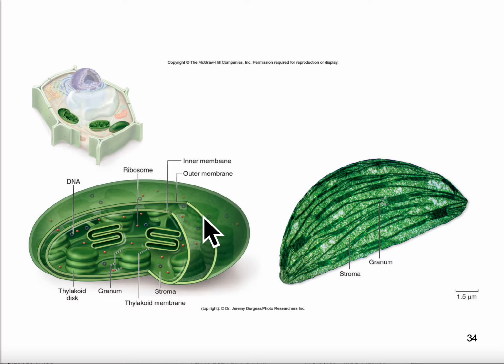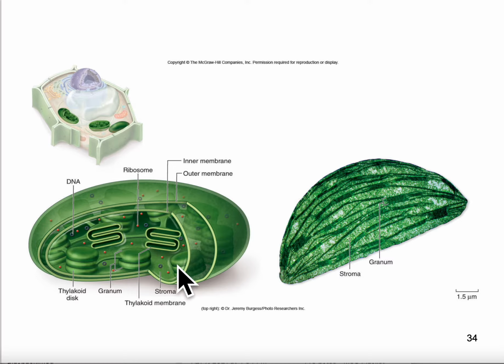They also have 2 phospholipid bilayers. So again, an outer membrane and inner membrane. They have these little stacks that are called thylakoid, granum with thylakoid membrane around them. They have their own ribosomes and their own DNA. It's also weird. It's probably not sounding weird to you, but it's super weird.